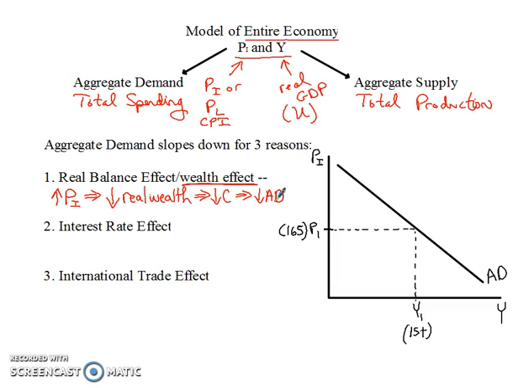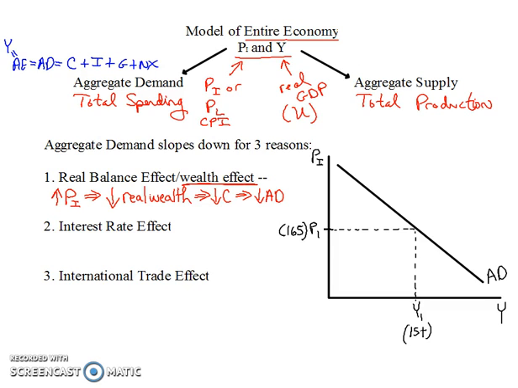Why? Because what is aggregate demand? Aggregate demand is really just like the aggregate expenditure curves. It is the total spending in society. So it is C plus I plus G plus NX, which, by the way, is also the aggregate expenditures from the previous model. And if we might sneak it in here, it's also Y. I'm running out of space here, I'm sorry. It's also Y. It's also your GDP. So these things are all kind of the same thing. It's the total spending, it's the total production, et cetera.